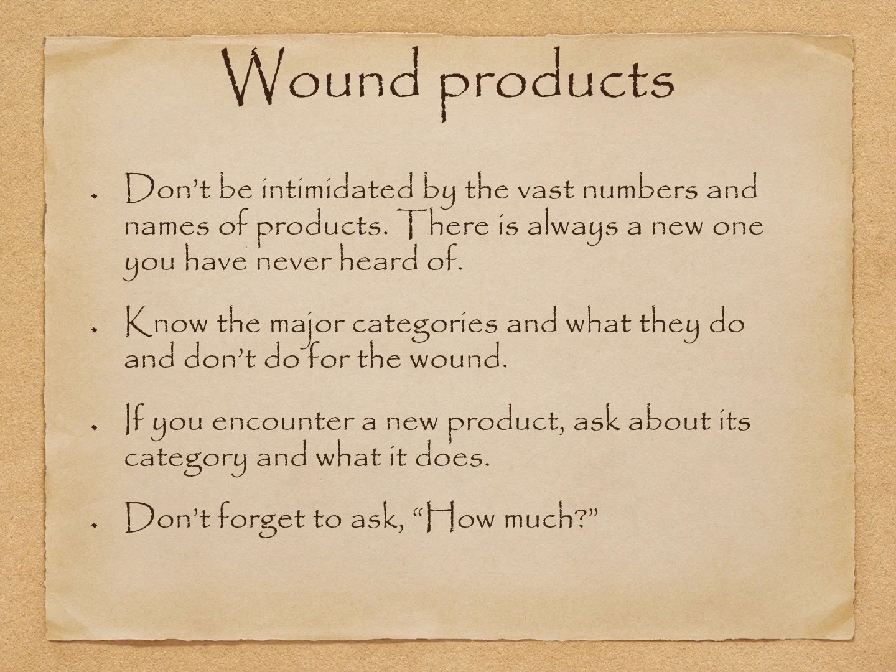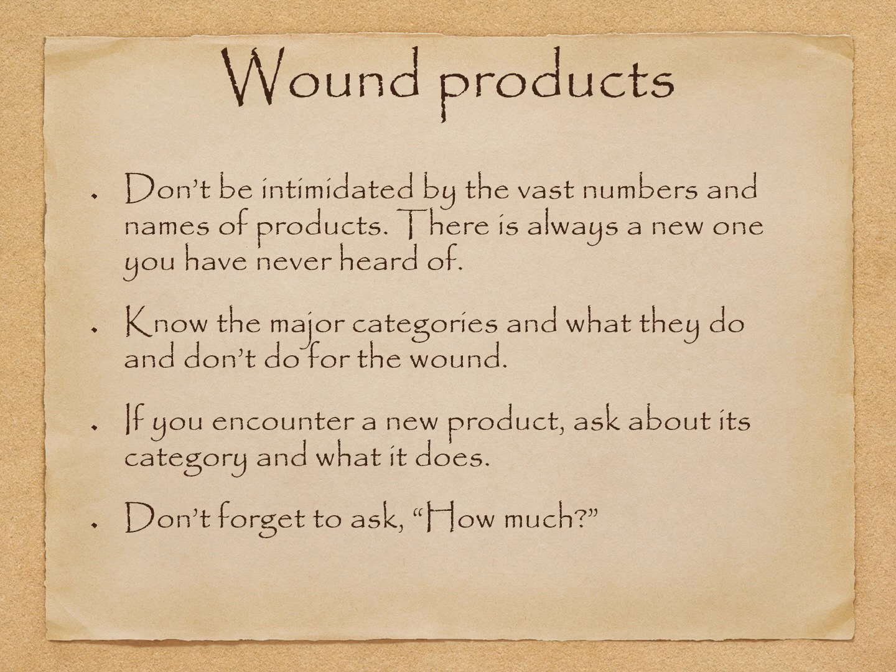All right, so wound products. First of all, don't be intimidated by the new wound products that come out every day, okay? All you have to do is really ask what category it is and know your categories, or read about them so you know each category. And then if they say it's a new category, then you say, what does it do? Okay. What does it actually do? And the answer cannot be, it's a good dressing and it heals the wound. Okay? It needs to specifically have a purpose and a goal and a means to do it. Okay? And last but not least, say how much.